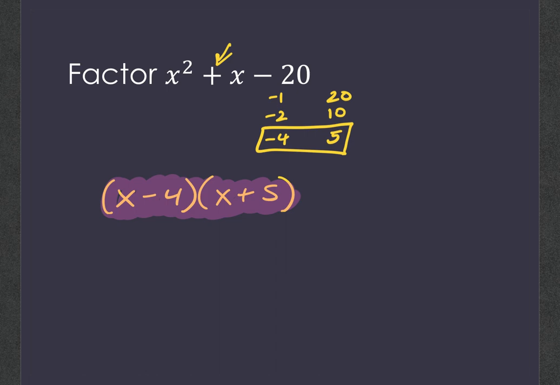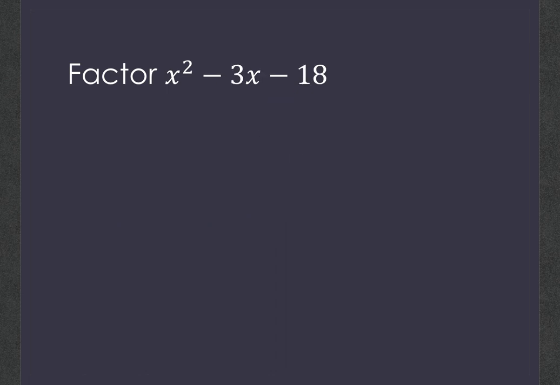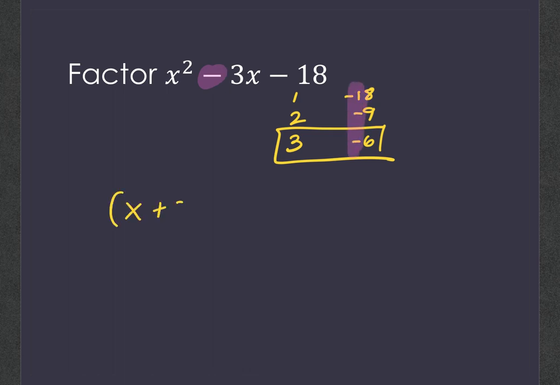Questions on that one? Now, both are negative. Both are negative, which tells you what? 6 minus 3. Different signs, right? Different signs, larger's negative. So it could be +1 and -18, +2 and -9, +3 and -6, and that's the one that works. Wait, can it be 6, -3? No, then it would be a +3. So the bigger has to match, this is negative, which means the bigger terms have to be negative. X plus 3, x minus 6. Can I do x minus 6? Sure. As long as the negative's on the 6 and the plus is with the 3, the order does not matter.